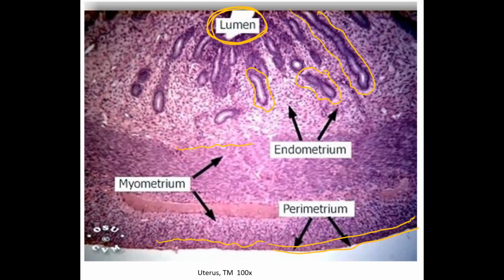It's almost like a chemical talking to each other between the embryo and the endometrium. They also secrete chemicals that help to develop the placenta that will eventually become the nutrient supply for that growing embryo. And until the placenta is fully developed, it appears that these uterine glands will also secrete chemicals like glucose and amino acids, lipids, enzymes that feed that growing embryo.